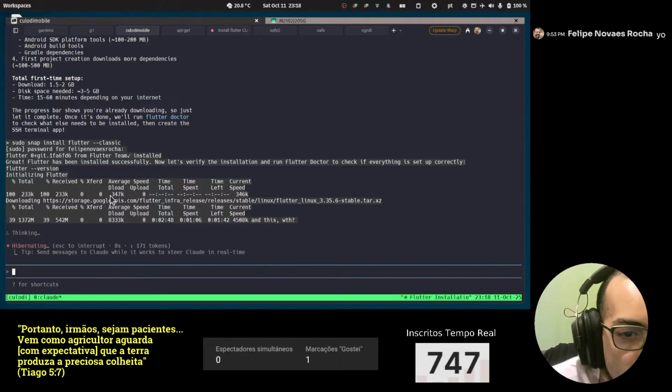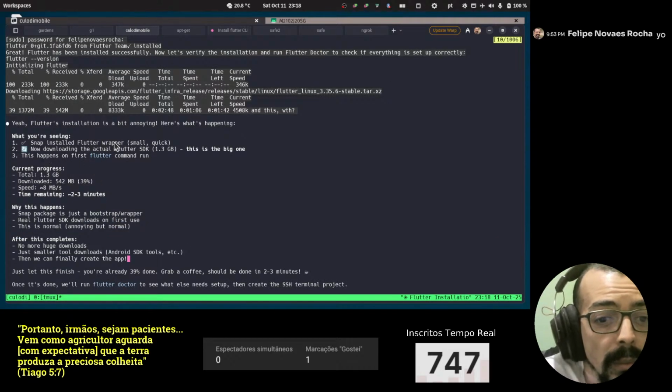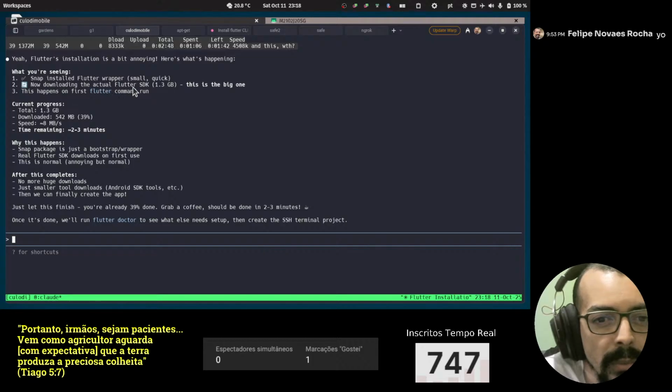I don't think that's the SDK. I think that's the Flutter. I think they install something to check and download. Proper. Now download the SDK.